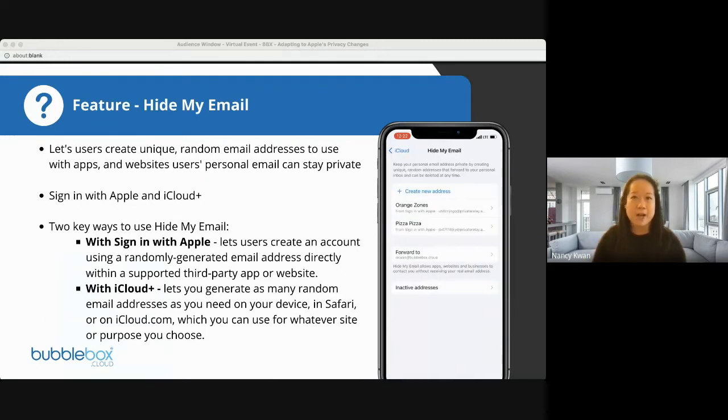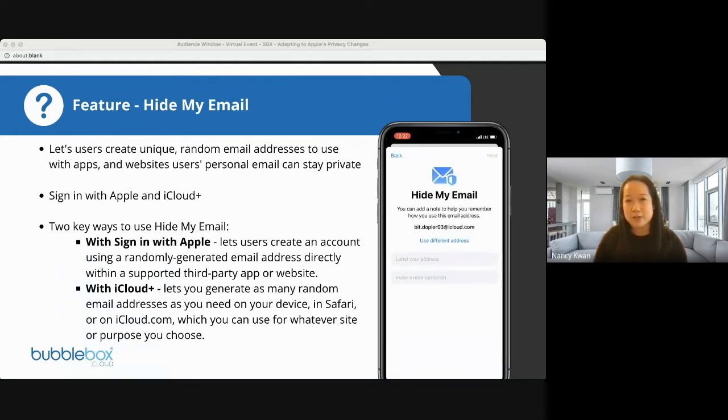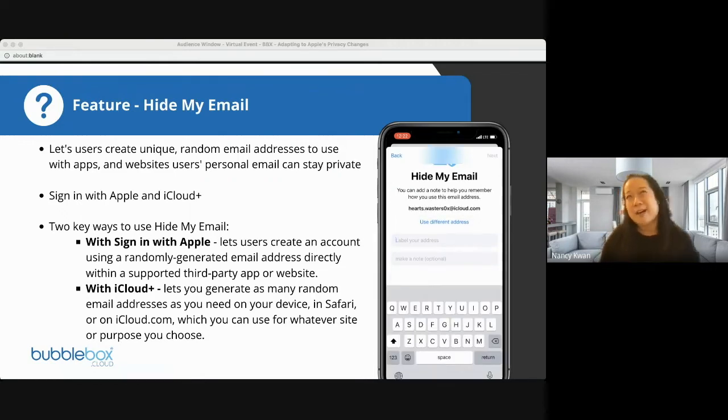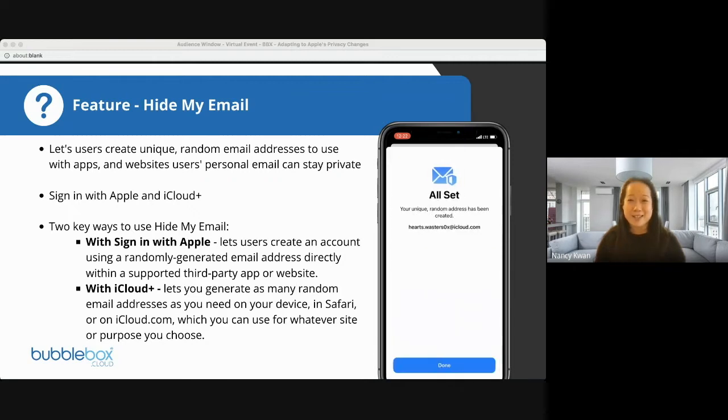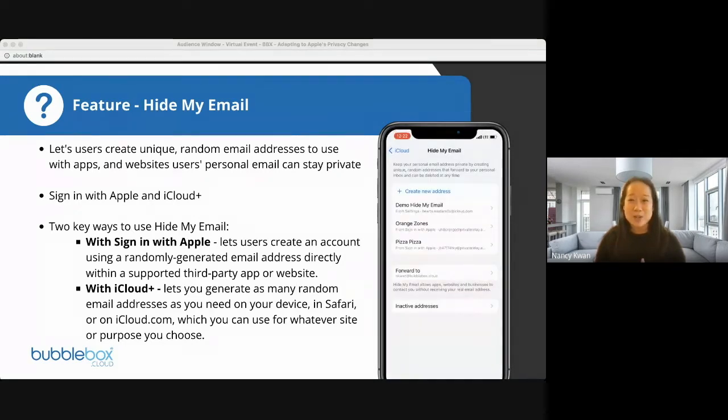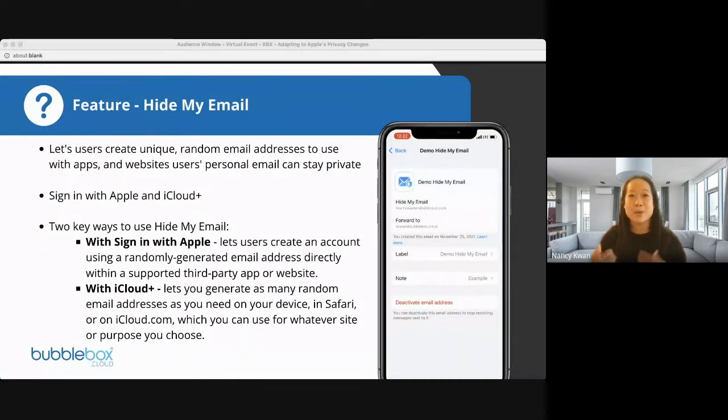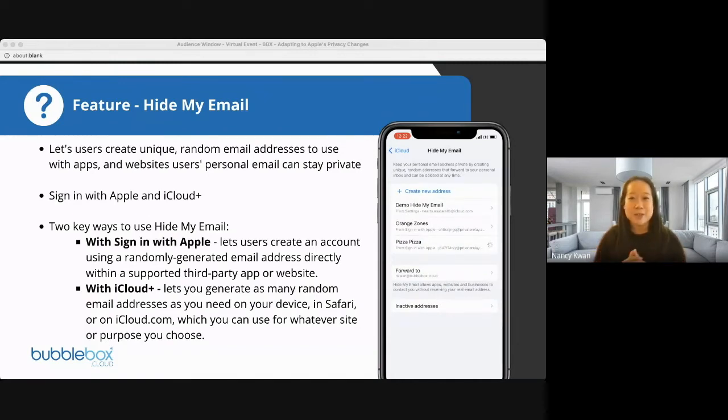If users have Apple, when they are creating their Apple ID, logging into their new device, or creating a new iCloud account, this feature is automatically offered to the user to indicate whether they want to hide their email. Think of it this way to understand the impact: Hide My Email is a service that lets customers keep their personal email address private. That applies whether they're creating a new account, especially if you're a company with an app that requires someone to create an account and log on, or maybe signing up to a newsletter online.